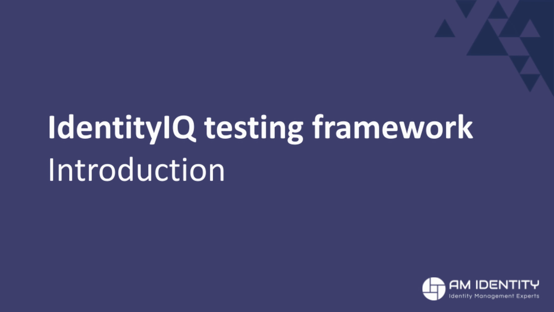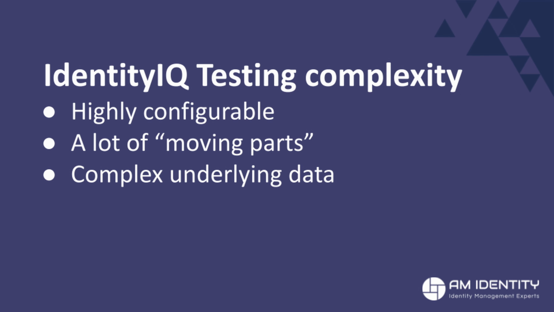But let's start by examining why testing IdentityIQ is so time-consuming and non-repeatable. In my opinion, there are several major factors that contribute to this challenge. First, IIQ is highly customizable, which is fantastic, but it also requires the validation of every custom component. Second, there are numerous moving parts involved, such as refresh task, aggregation, rules, requests, approvals, workflows, and many more. Often, to achieve the desired outcome, many of these components must work together in specific order. Finally, the underlying data can be complex and must be synchronized between IIQ and many external target systems.